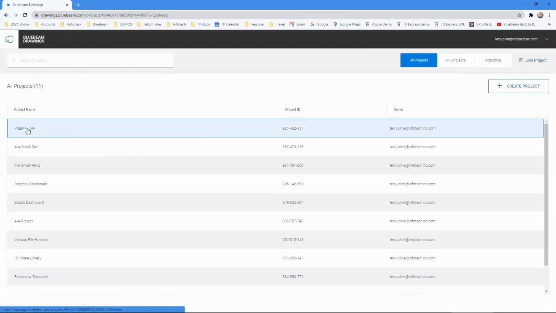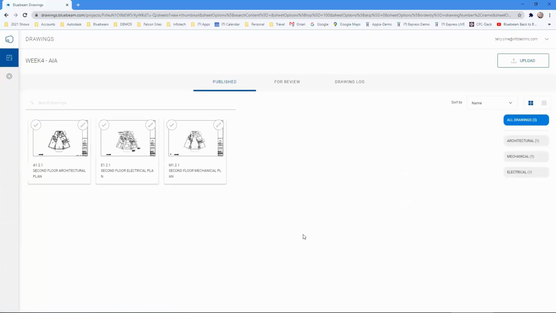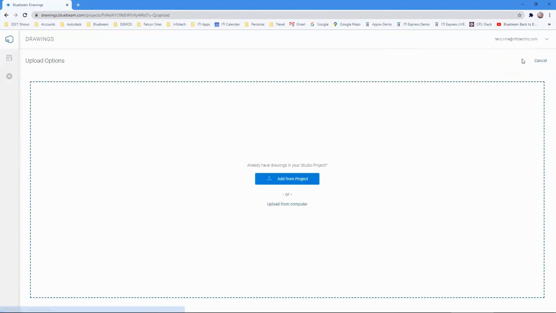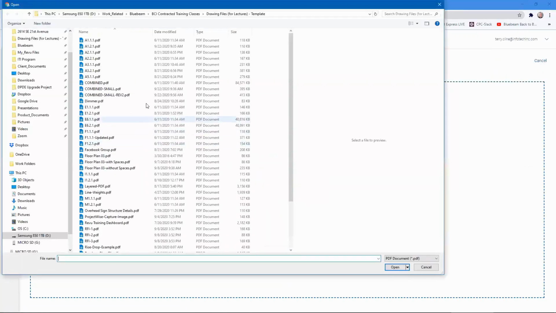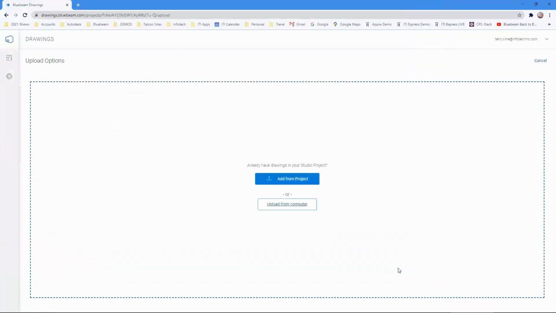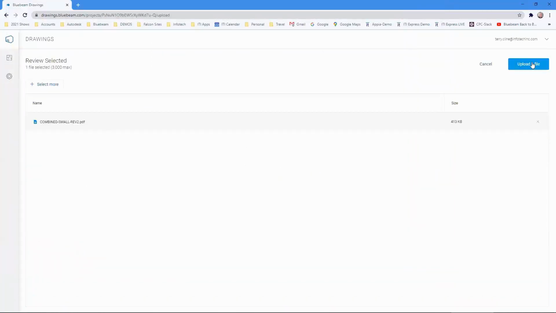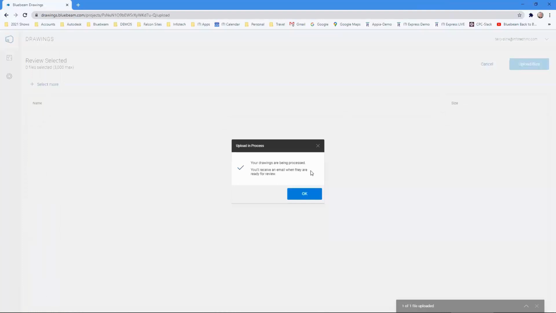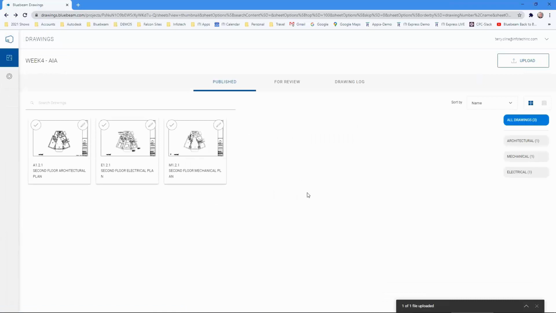So if I go back into here and I'm looking at that project and I see those 3 sheets and I know that there's been a modification to 2 of those sheets, I'll come in here and say I want to upload from my computer a revised edition. This is Rev 2 of that same drawing. And it's got 3 sheets inside of it, and I'll come in here and hit OK. Yep, let's upload it. And it says, okay, you have to upload it for me to convert it to these high resolution images, and that's what it's doing. It's processing them again. It's also, once I get ready to publish it, going to identify if those drawings already exist and then stack them on top of each other and show the latest revision.